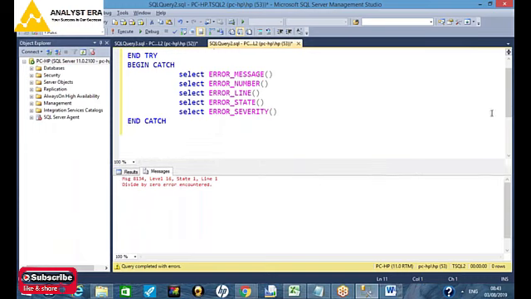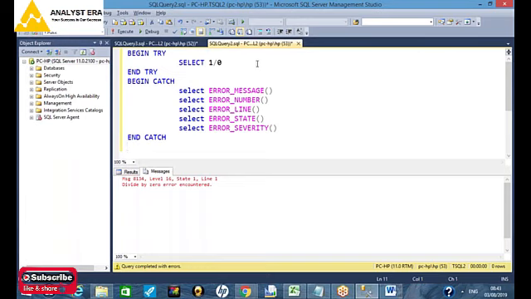So we will execute this code. Simple. In the begin try and end try, I have only one statement, that is select 1 upon 0. Right? And what all things are we catching? We are catching the values of these functions. These are all built-in functions. Okay, we have not created them.